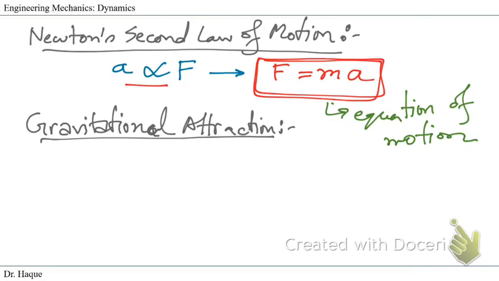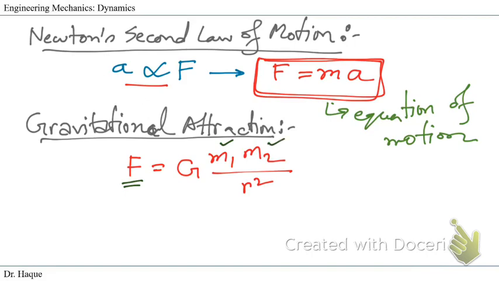So the equation of gravitational pull is F equals G m1 m2. m1 and m2 could be any two particles. If there are two particles, the gravitational pulling force between them is represented by F, and we're talking about only two particles, m1 and m2. It could be a person and the Earth. m1 could be one person and m2 could be the Earth. Then we'll get the attraction force between the Earth and that person.